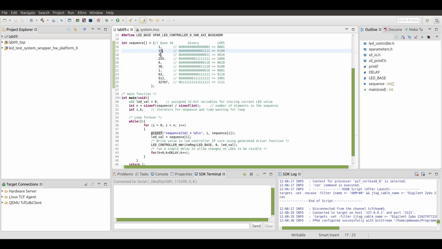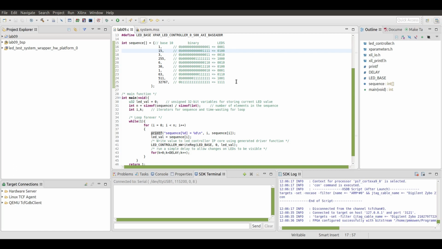If we take a look at the number 15 in base 10, its binary representation has 4 ones in it, so we expect the LEDs to show 0100, indicating that there are 4 ones in the number 15. And so on. So this is the pattern we expect to see on the LEDs as it goes through this sequence.